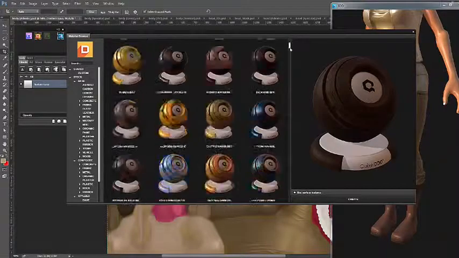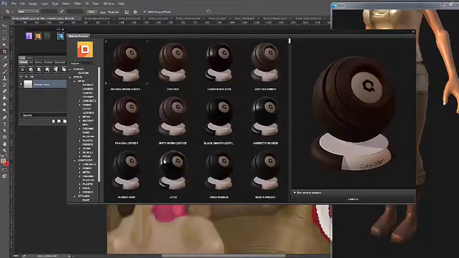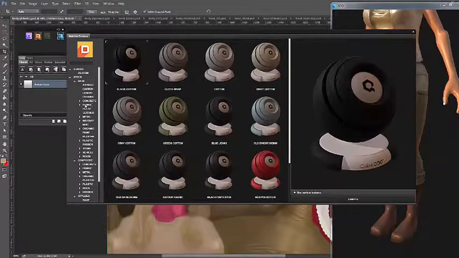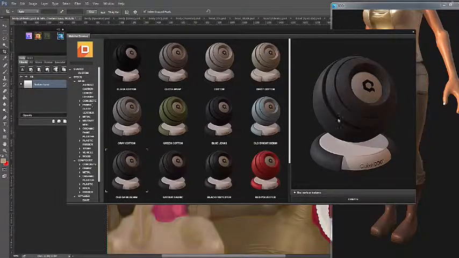You can either go through and browse everything, or you have the option to type in a search up here. So if you're looking for, say, a fabric, you can do that. But what we're going to do is go down to the fabric menu just here, and I'm going to go with an old dark denim texture. Now if I just choose this old dark denim, its preview should pop up just here, and you can see this is a fairly simplistic base texture.